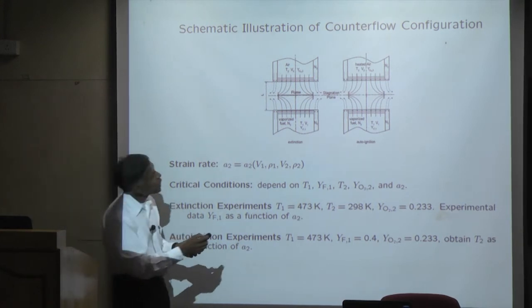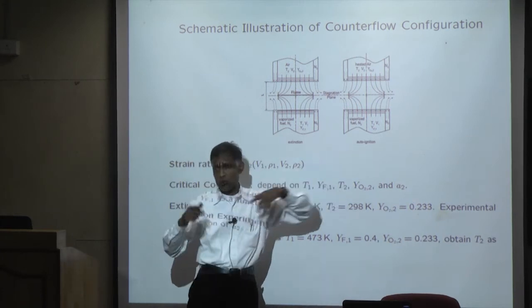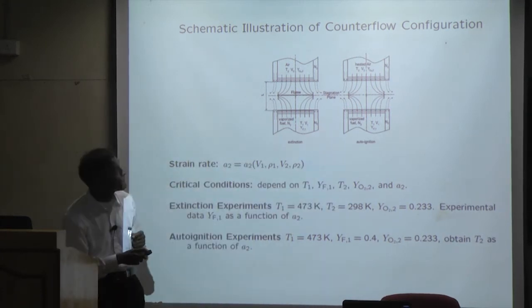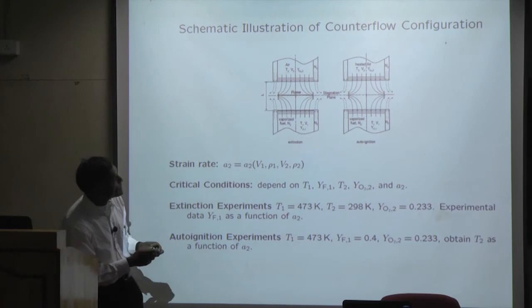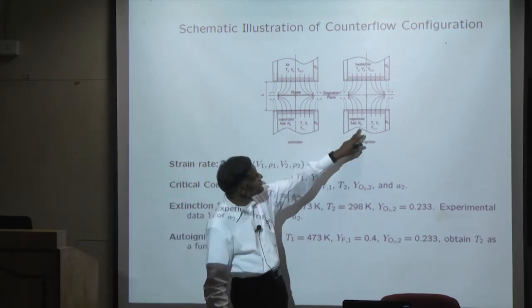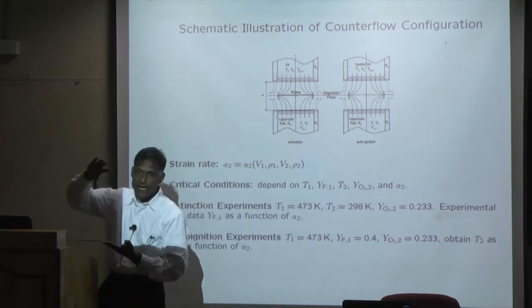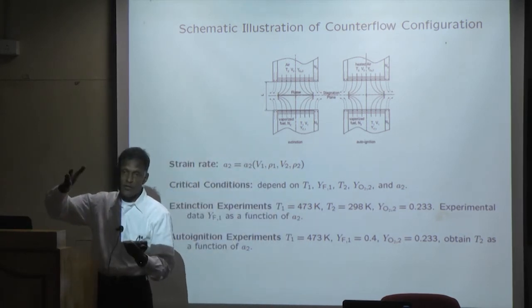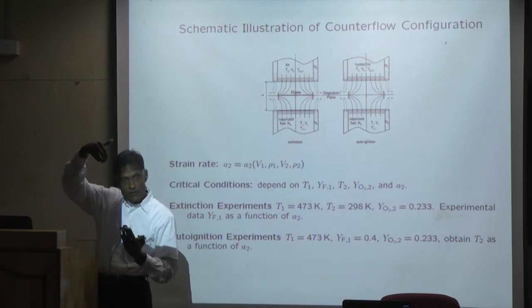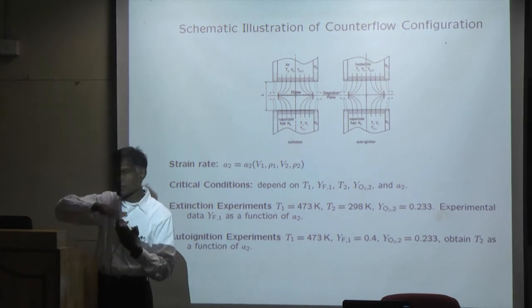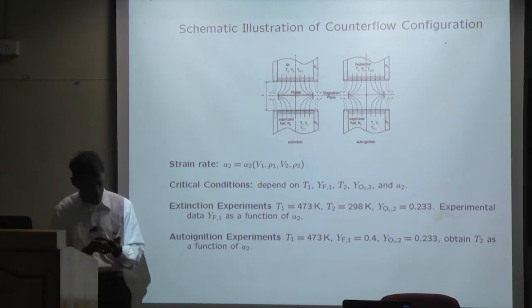And this is an auto-ignition experiment. At the end of the class, I'm going to show a video of a typical experiment. In this auto-ignition experiment, you have vaporized fuel coming from the bottom and heated. Here the air is heated, so we can heat air up to close to 1100 or 1200 Kelvin. Then they come towards each other, and it's auto-ignition. So the flame ignites.